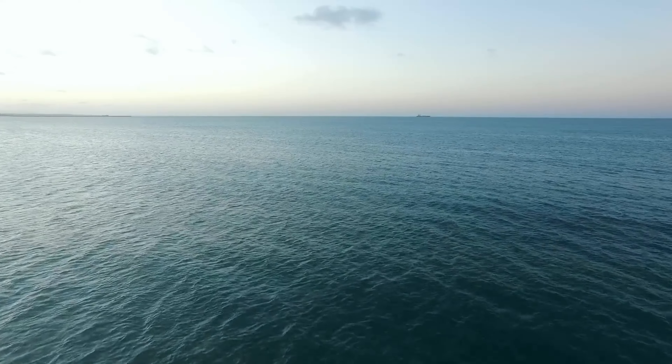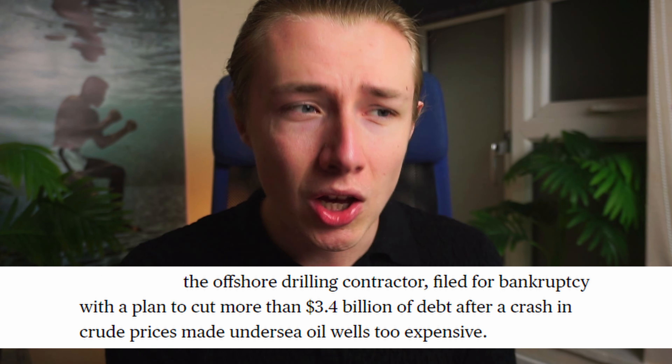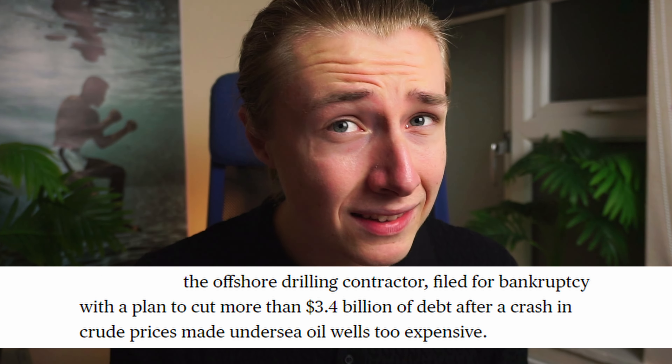The first company is listed on the NYSE and operates as an offshore drilling contractor for the oil and gas industry. They've had some troubles in the past — notably management made some operational errors which led to the former parent company going bankrupt. That said, today the business has new management and is well placed to rebound from cyclical lows.